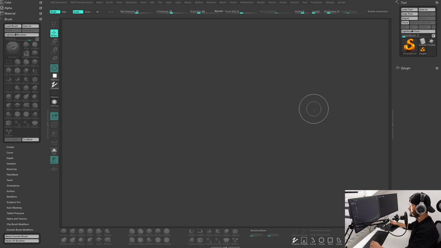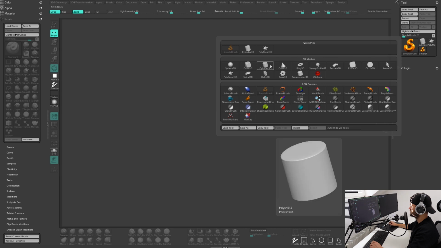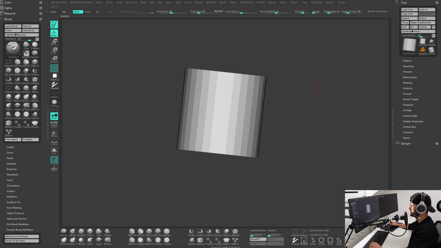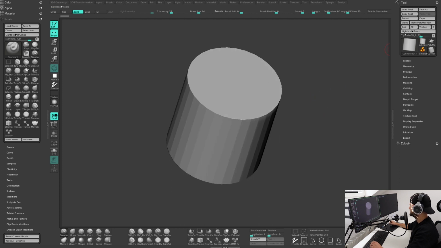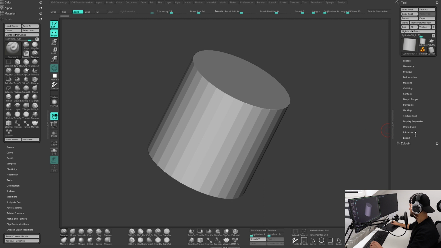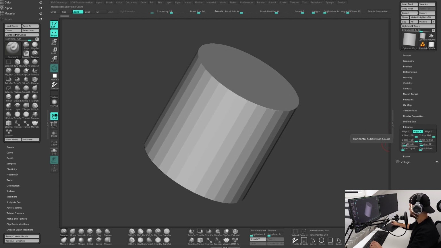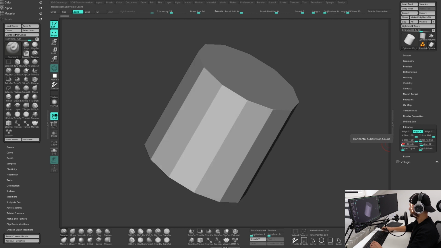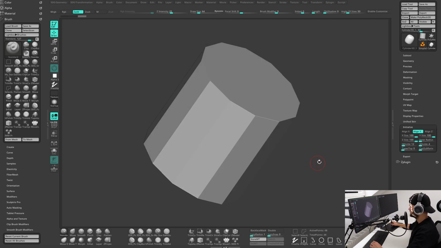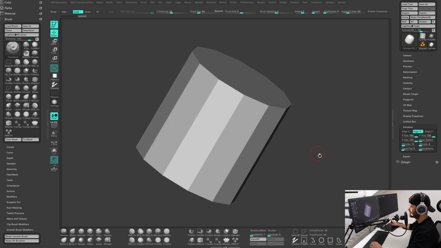I start with a single stitch first, so I go to the tool palette and choose the cylinder 3D, draw it to the canvas, enter the edit mode by hitting the T key. And before I turn it into a polymesh 3D, let's simplify the cylinder by going to the initialize subpalette. And here I set the H divide down to something like 12 and the V divide to the lowest value possible, like 4 in this case.